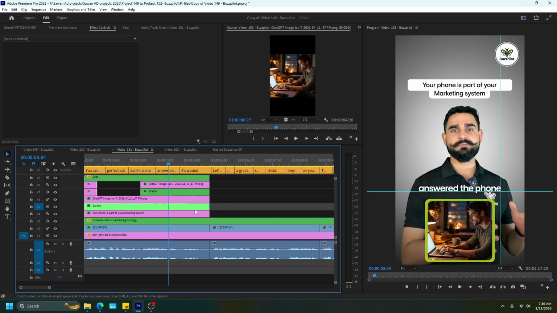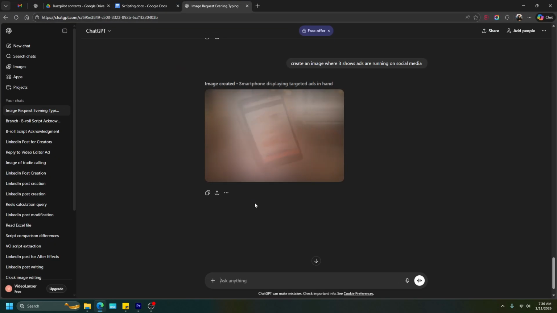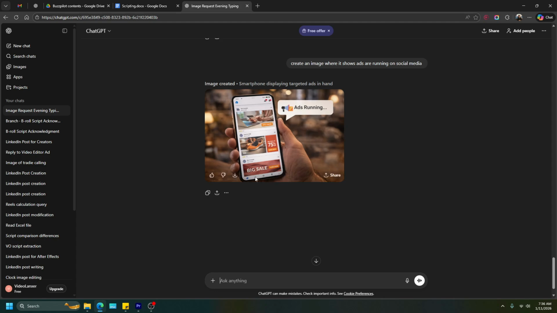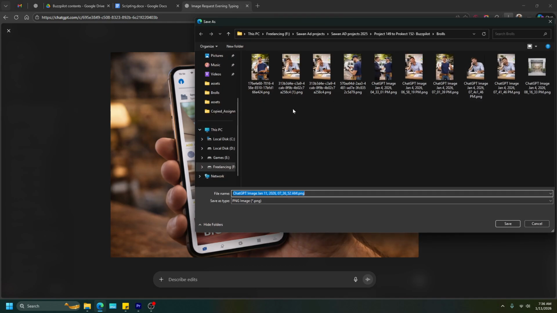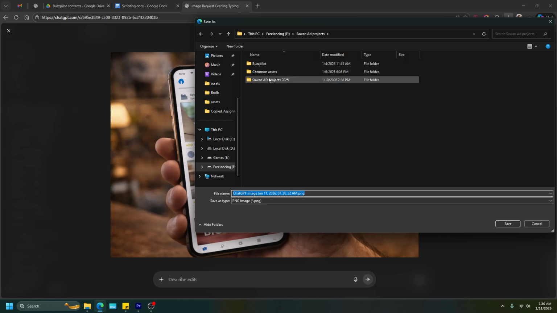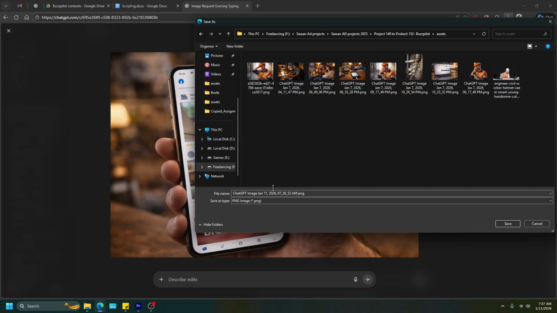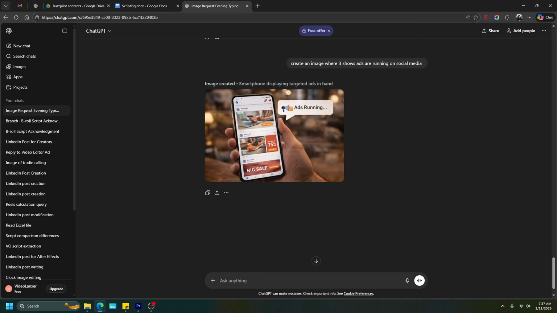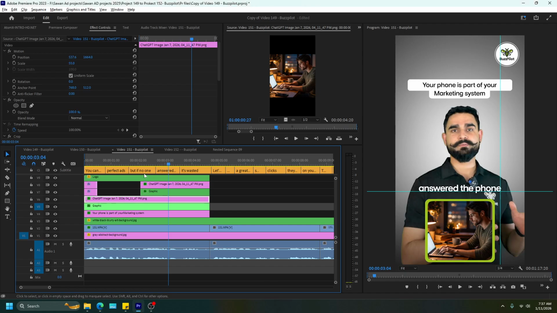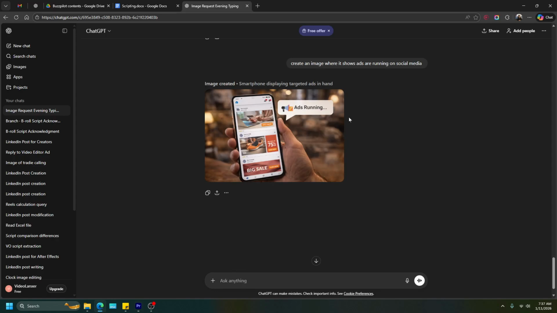Now you need to have a little understanding of the software if you want to do this project, because that's mandatory, right? And if you don't know, then you can watch some other tutorials as well to understand how these things work. So I'm just saving the ChatGPT image. Once it is saved, I will have to show one more image, which is, but if no one answers the phone, no one answers the phone.